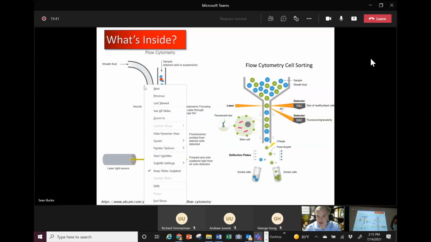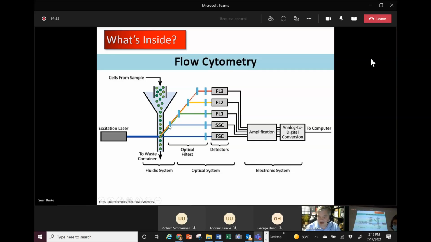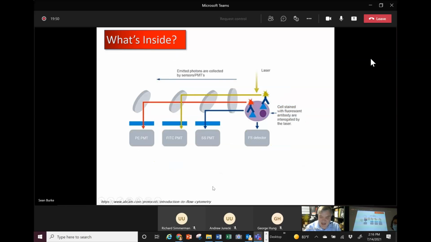Now, when I showed this slide earlier of all these little detectors, there's these little blocks that are in here. And what those blocks actually are is filters and mirrors. And essentially what happens in a cytometer is when that cell is excited, right? When the laser shines on that, and a red signal from that cell is excited and passed on to the detectors, or a green signal in that cell is excited and it's passed on to the detectors, we need to figure out a way that we can assign that color to a specific detector. We can't just send it to one detector and then it figures out what all the different colors are.